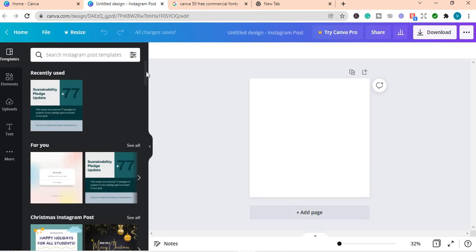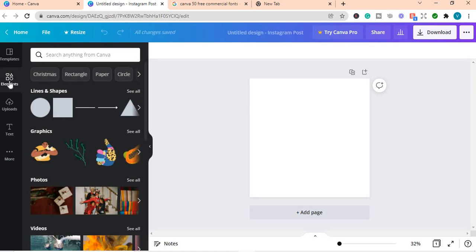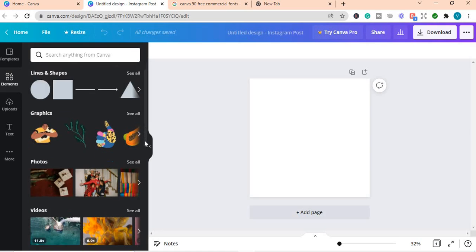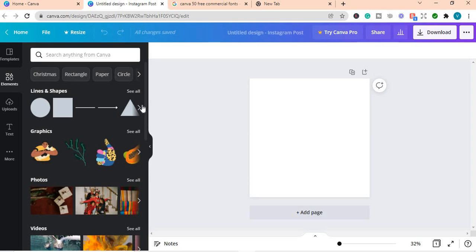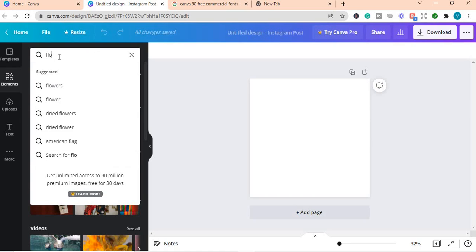You want to go to elements, and you want to use a picture. Say suppose you want to use flowers. You want to use flowers, right?